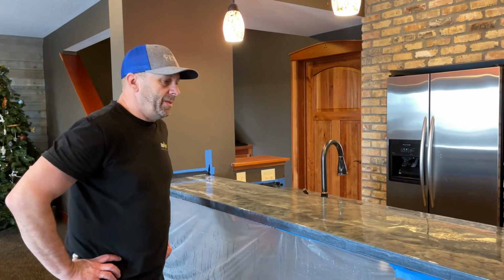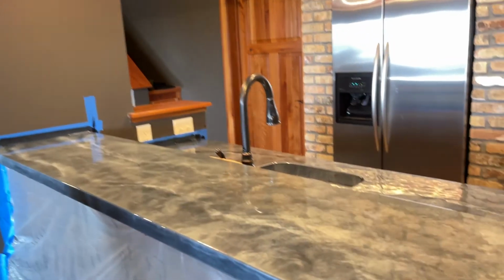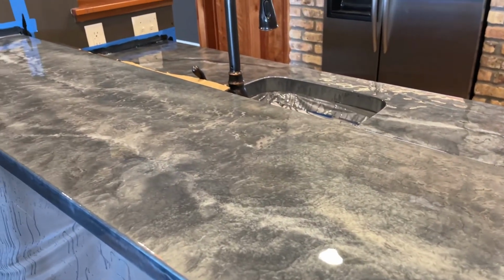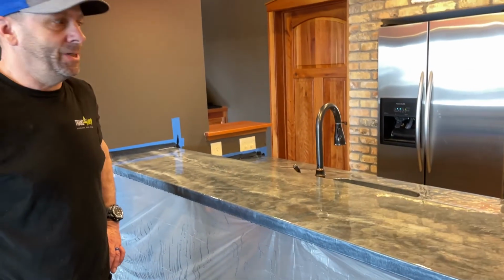Woo, man, did that turn out good. Wow. Even surprised myself a little bit. Really happy with this. As you recall, these were just some dingy brown acid stained concrete tops. And in a matter of probably about 5 or 6 man hours, we've completely transformed these into a really cool, on-trend, natural stone look.